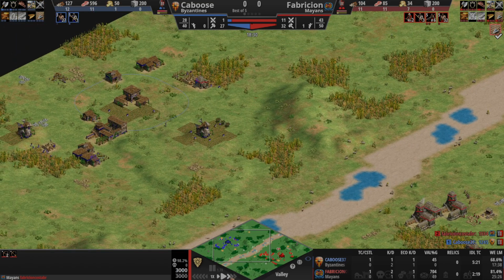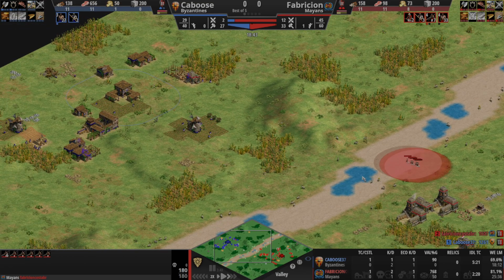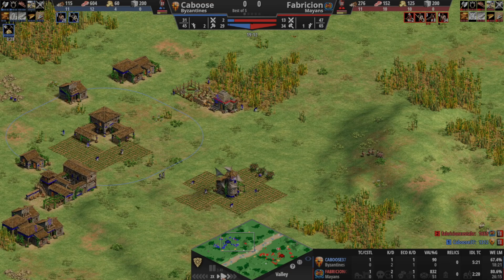Alright, I'm going to fast forward because I don't want to make you wait too long since you're waiting, but I'll grab these guys. Let's see. Wait until they come in advance. And this attack is going to be brutal because all you've got is spearmen.